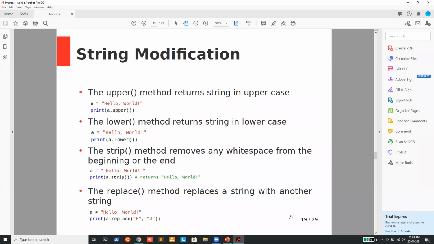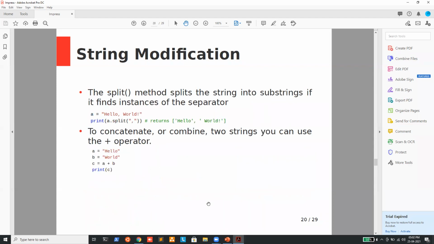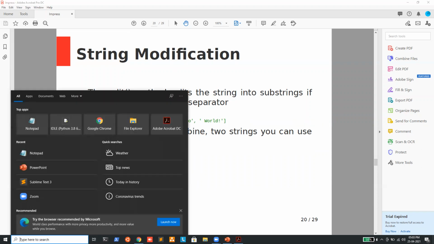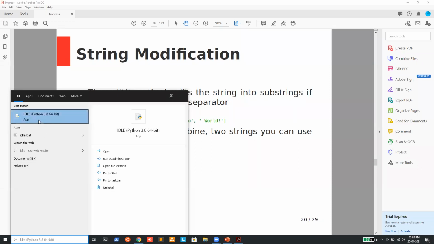So again, in the previous day, we ended at how do we replace certain characters in a string. Today we will see a new thing that is known as split. Now, if you can see in the definition, the split method splits the string into substrings. Now, if I go to a demo here, you can see that I'm using Windows here. If you followed the previous class, we said that whenever we install Python in Windows, this app comes pre-installed with Python. So this is the one that I was talking about.